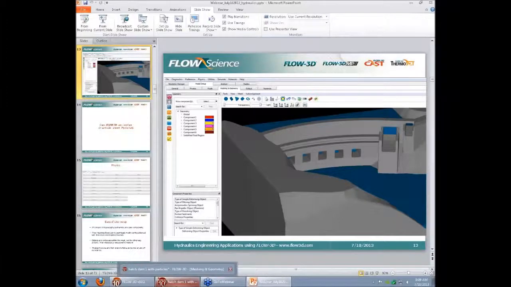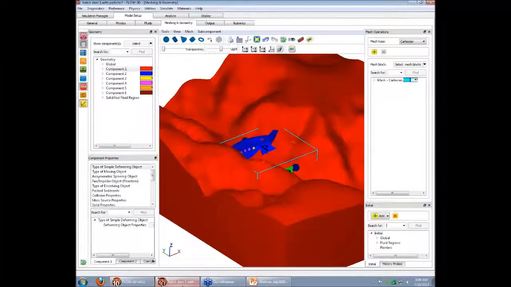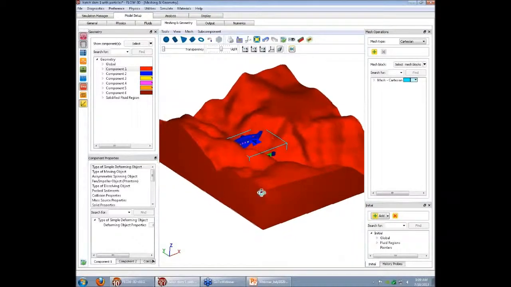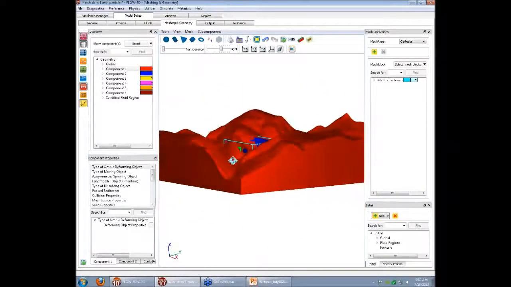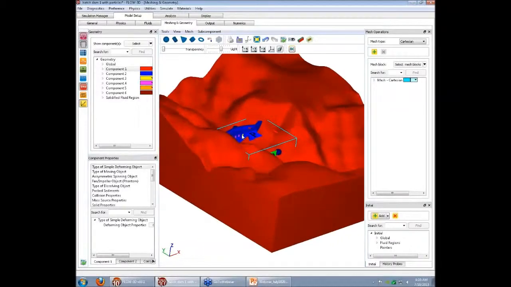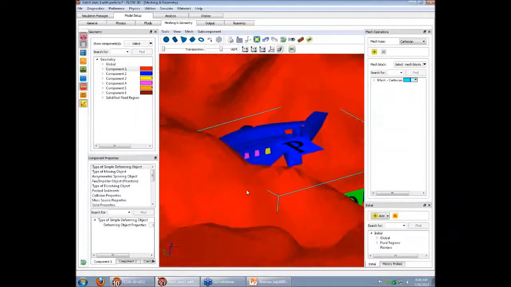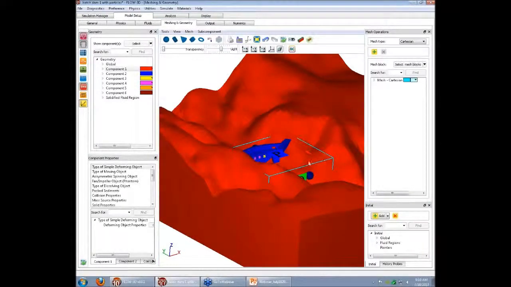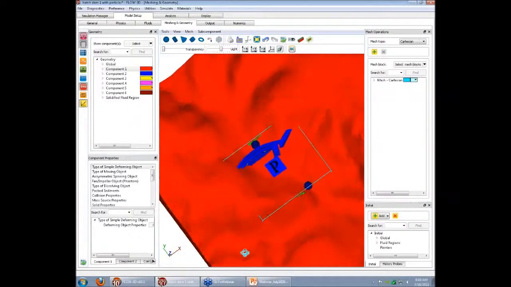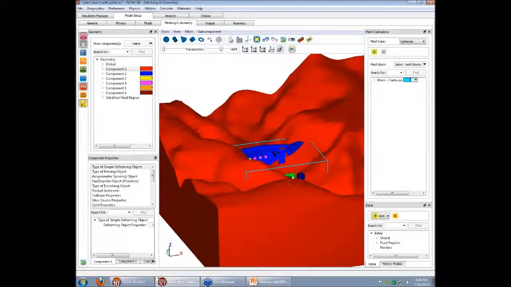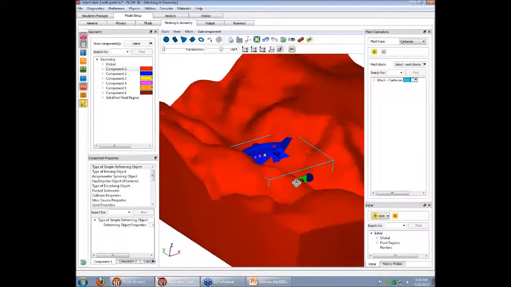Okay, so let's see. This is the Flow3D graphical user interface. We have the topography, which I just showed you, and if I zoom in, we have the dam and the sluice gates, and we have, in this case, a small mesh which is surrounding the immediate vicinity of the dam. These are the edges of the mesh. And we have boundary conditions on all 6 sides of the mesh.